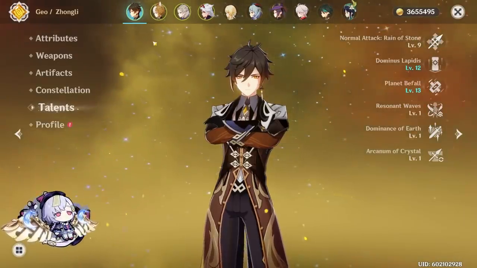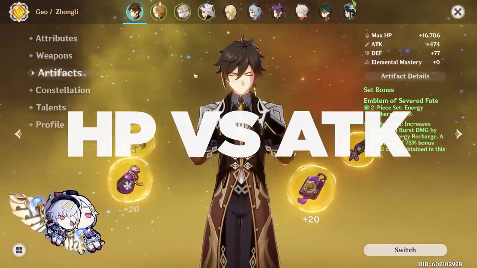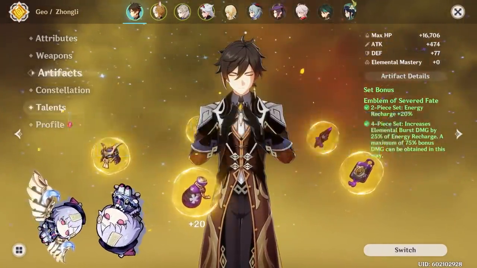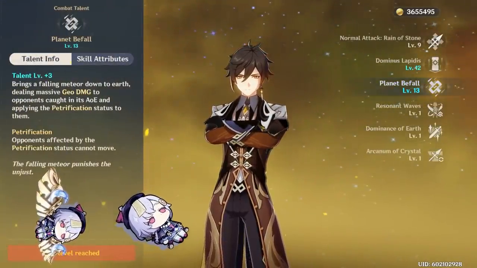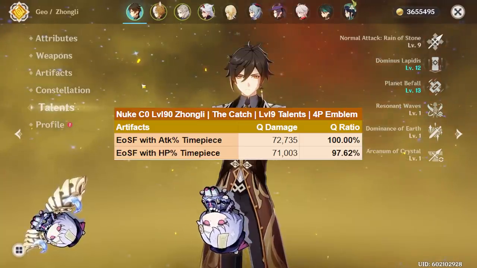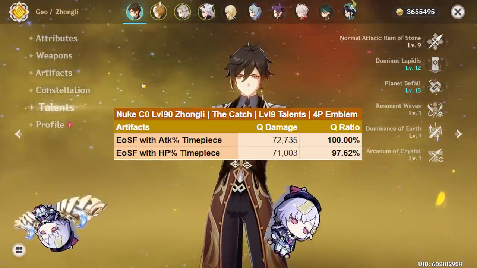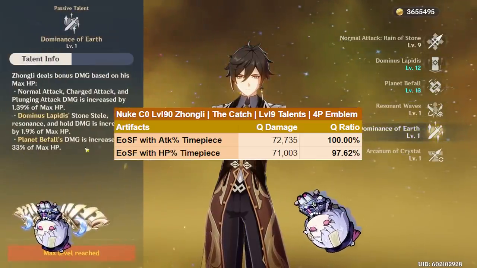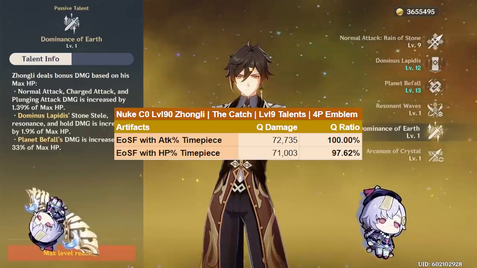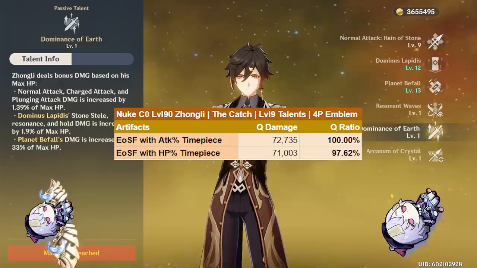So continuing on, let's next take a look at the difference between an HP percent focused Emblem of Severed Fate build versus an attack percent focused Emblem of Severed Fate build. Now keep in mind, this is with talent level 9 and not 13 like I have. We can see here, according to this chart, that the HP percent timepiece is only doing a couple percentage points less than an attack percent timepiece, thanks to this passive here adding 33% of max HP's damage as flat damage onto his meteor damage. So this means that really, in my opinion, it's not worth running the attack percent timepiece for a much squishier shield.